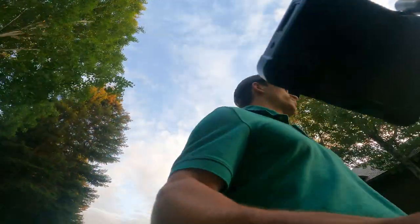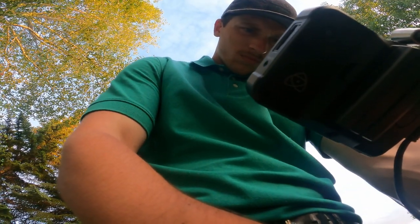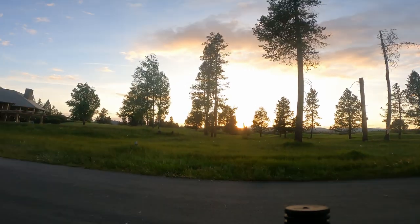Sun is going down. I checked in with Jonathan and he asked that I get some more shots of the property where the bride and groom actually got ready, so that he can have it in that nice sunset golden hour lighting. So that's what I was doing. And then he just happened to come by on the golf cart right as I finished up, and I snagged a ride with him back to the venue.